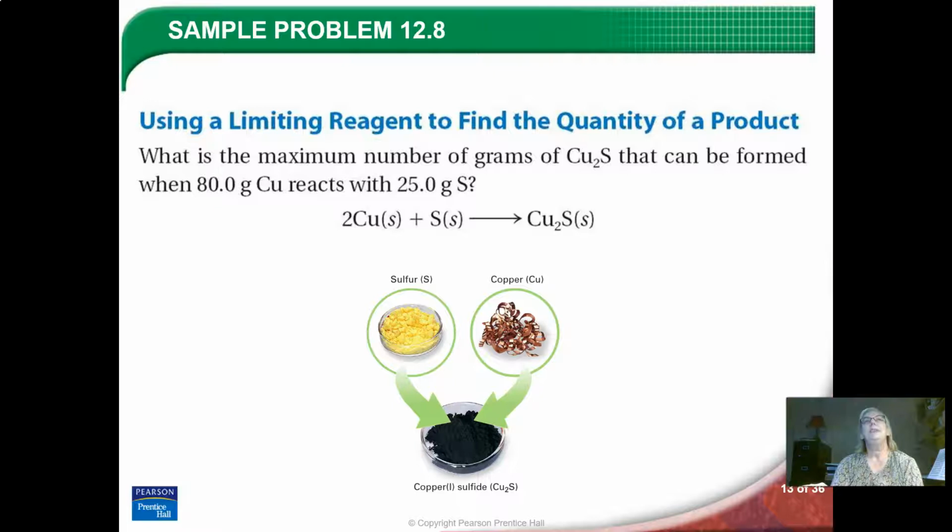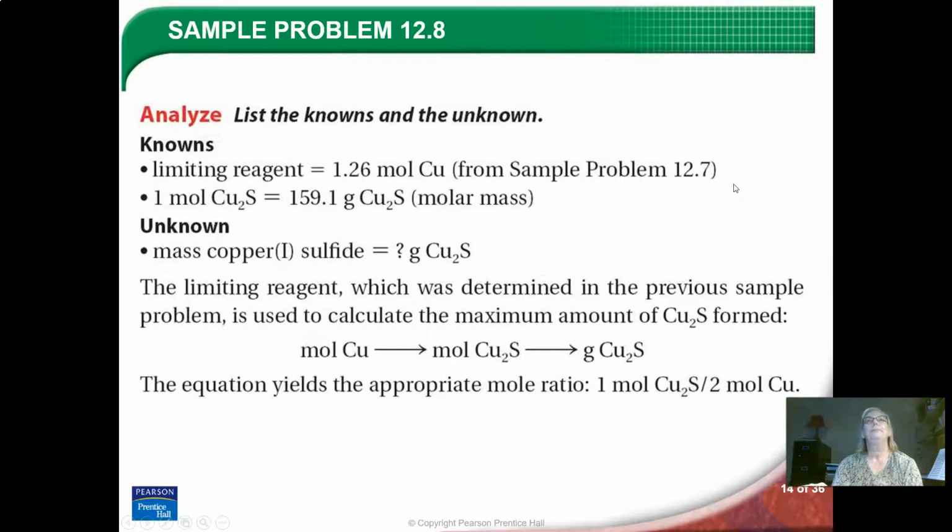And then we're going to use the limiting reagent to figure out how much product we could actually make. Now we know the limiting, and we're going to use that information. So same situation we're talking about. Now, how many grams of product can I make, knowing who's limiting? So you're going to use my limiting reagent. I figured out who's keeping me from making a lot of product, and we're going to use that to figure out the grams that we're going to form from that many moles.